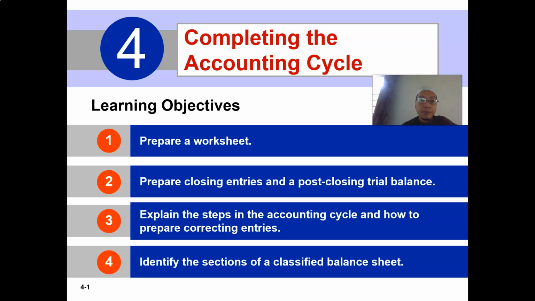The learning objectives of this topic are, firstly, to prepare a worksheet; secondly, to prepare closing entries and a post-closing trial balance; thirdly, to explain the steps in the accounting cycle and how to prepare correcting entries; and fourthly, to identify the sections of a classified balance sheet. So in this first video, we will be looking at how to prepare a worksheet.